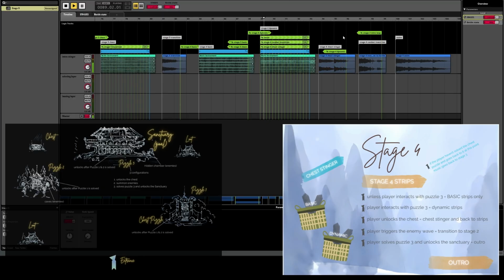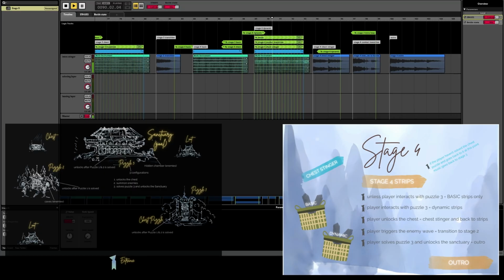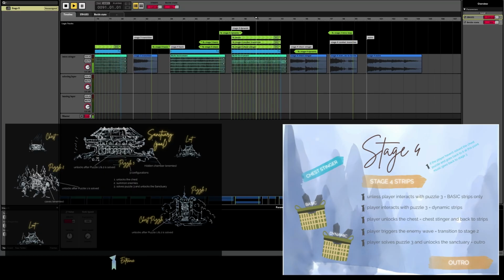And for the sake of time, let's say I miraculously skip the second position, which would summon enemies again, and I actually solve the puzzle, and we get a final outro stinger. So at this point the area is done, and we can enter the sanctuary and progress to the next area. And then, of course, the question would be, what happens if we linger in the area?